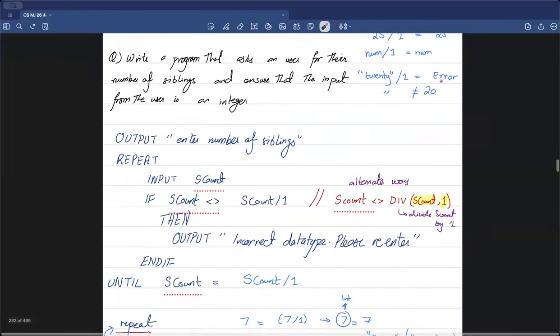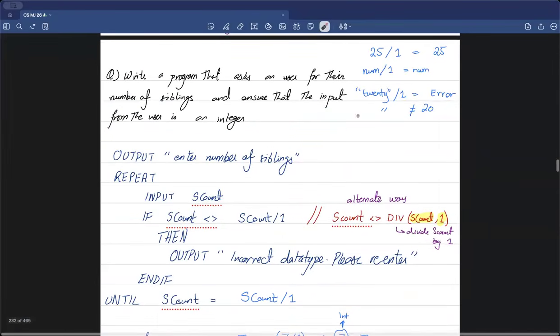Now you might have some questions in your mind that, sir, what if it's Boolean? What if it's a string? Generally, in the exam, if it asks you, it's always going to ask you with the perspective of an integer. So you don't need to worry. It will be asking with the perspective of an integer in most of the cases.